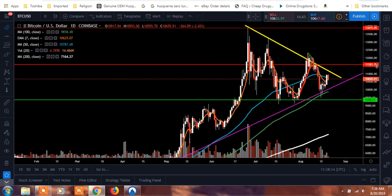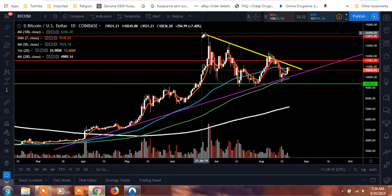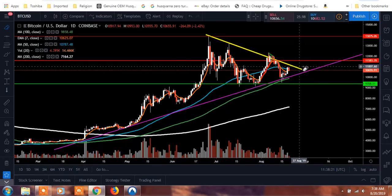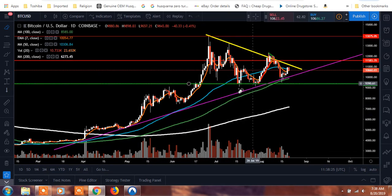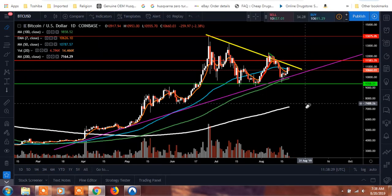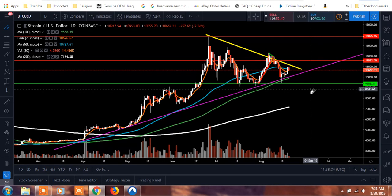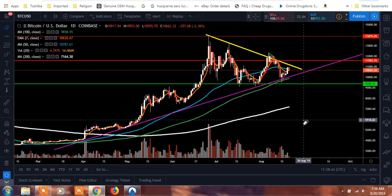So, guys, right now we're just paying attention, waiting to see which way we end up breaking. If we can get a breakout from this upper trend line here, which is going to be important, or if we're going to start breaking down through this lower trend line. If we start breaking down through this lower trend line, guys, and that 100-day moving average, really watch for some downward targets. First around that 9,358, and then we'd start going down even to areas as low as about that 8,843 potentially, and even down to around that 7,600. Things could get very crazy with the trend line breakout here to the downside.